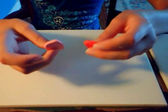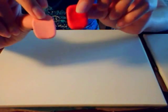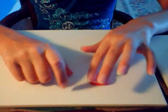Okay, so I've flattened them into equal-sized rectangles, like this. They don't have to be completely perfect because sushi is food and it's not perfect, obviously. So just about the same size. Alright, we're going to start to make a sushi cane. So you're just going to stack them on top of each other and just press down.